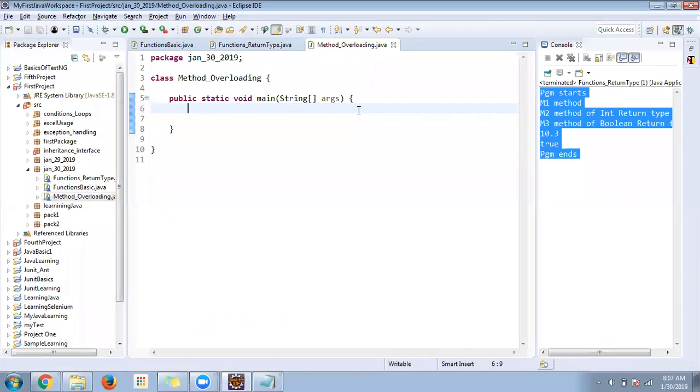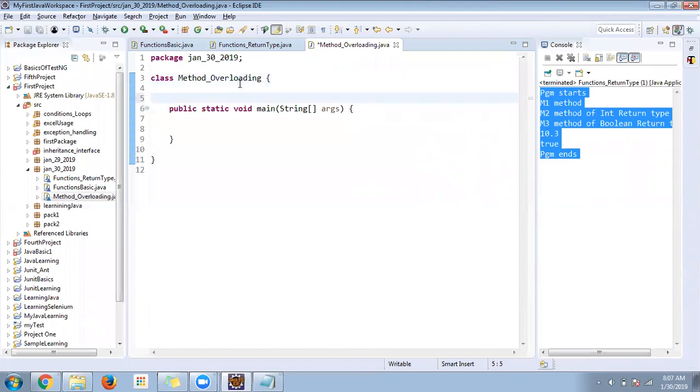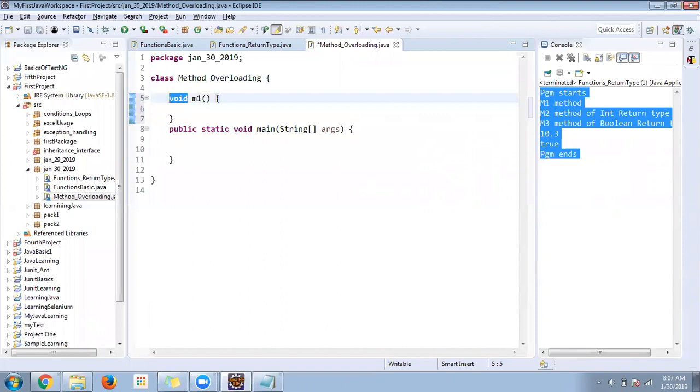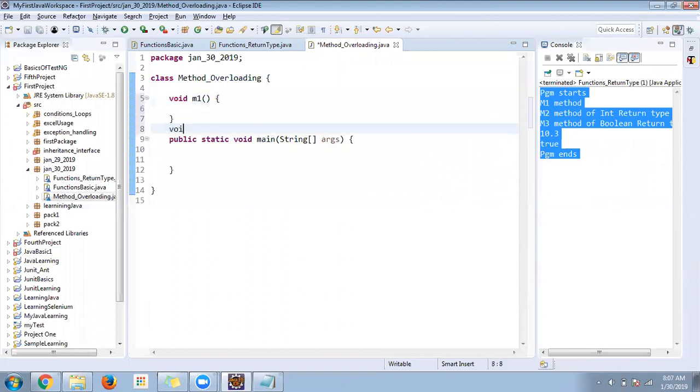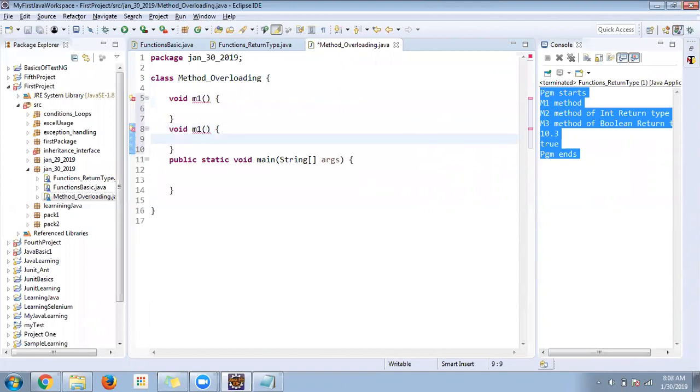Okay. So what is method overloading and how is it used? So simple. Right now I have a method here, void m1, which is a non-static method. The return type is void. Got it? Can I have another method called void m1 like this? This becomes a duplicate. Right now, this is the real-time scenario. I have a functionality which is going to do the same stuff for me.